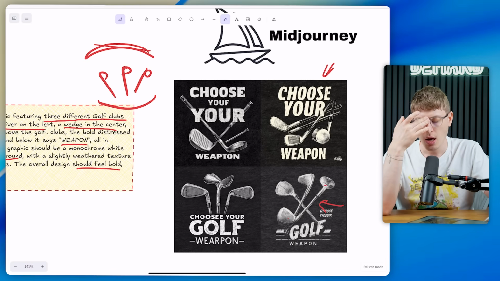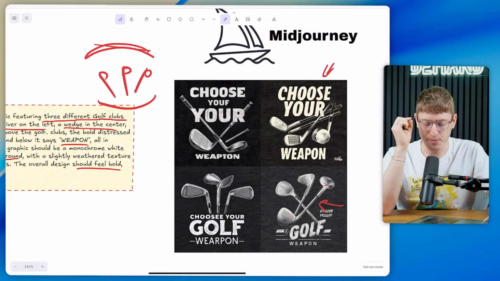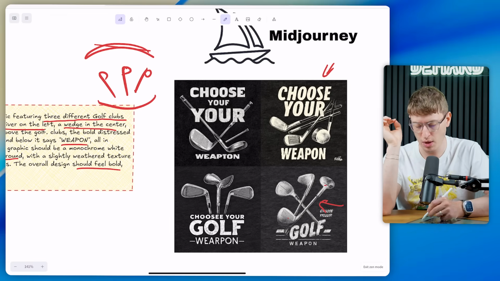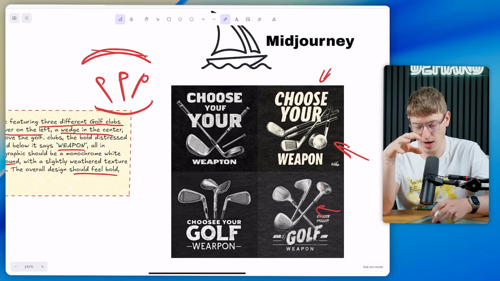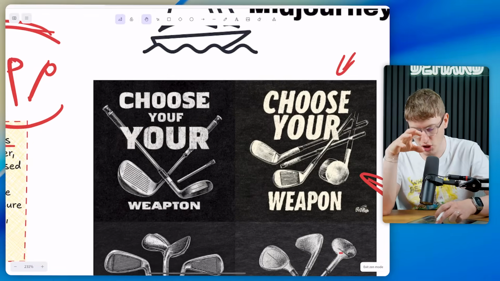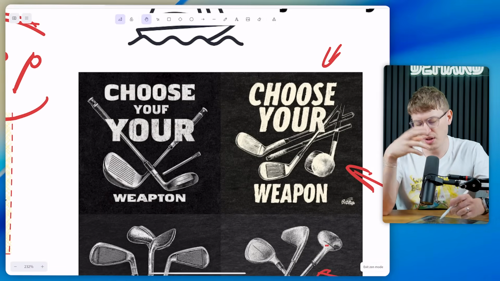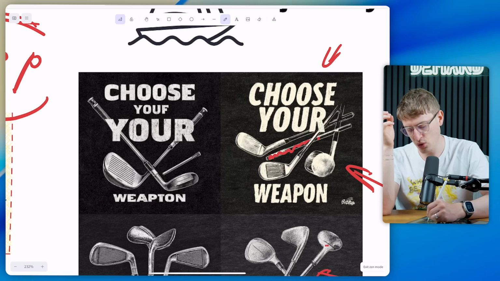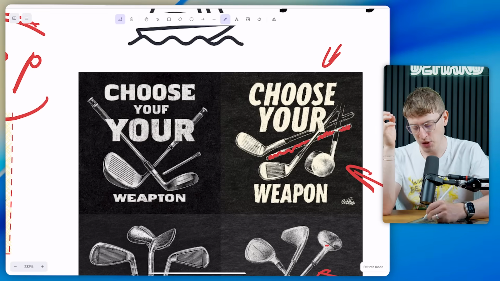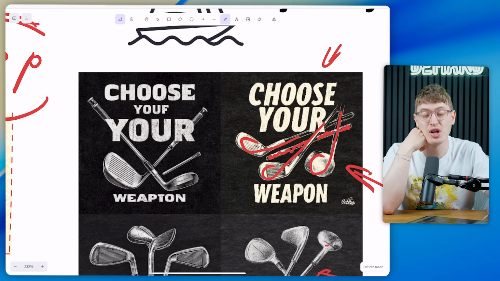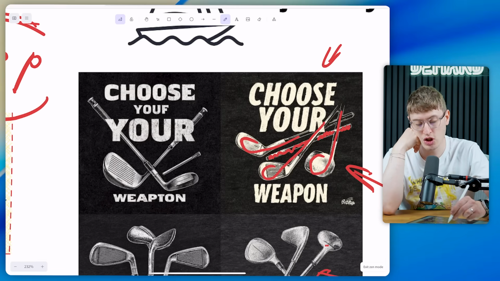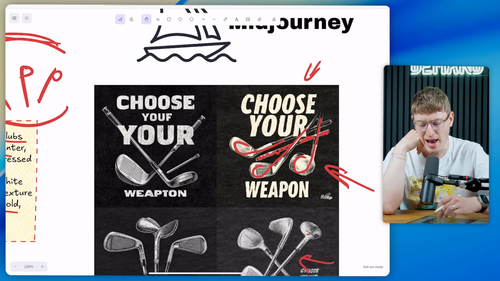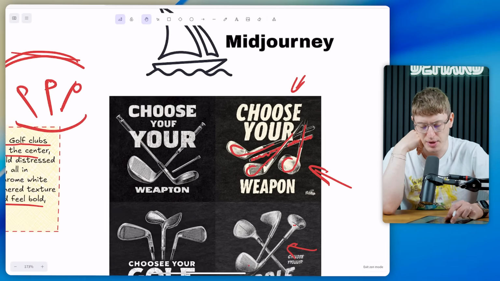It hasn't understood that. Out of all of these, what I would probably use is this one. This is my favorite. I really like the styling. I really, really like the grunge and the font and the messiness of it. I would remove this one in an editing tool like Affinity. And I would just keep this one and this one. And I think that would look really, really cool. So that's actually going to score quite high because I think that's a really cool design. I love the grunginess that they've done.